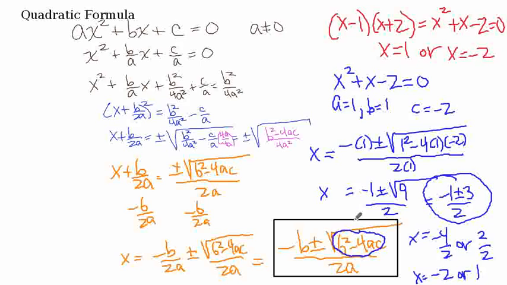What about if you took the square root of a negative number? Well, that's garbage. You can't take the square root of a negative number. So in that case, you would have no solutions. Do you see what I'm getting at? So the square root tells you how many solutions you have. Square root of a negative number, garbage. That means no solutions. Square root of 0, that means you're going to have one solution. Square root of a positive number, that means you're going to have two solutions.